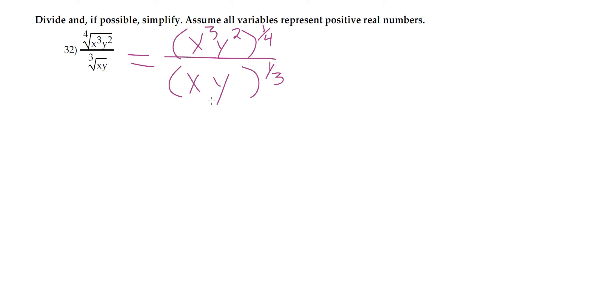Now if we wanted to get to the quotient rule as fast as possible, we could just get common denominators in these rational exponents. Now you can also distribute this and combine the x's together and do this in another way, but I want to demonstrate a different technique here. If I multiply by 3 over 3 on the top and 4 over 4 on the bottom, I make this x cubed, y squared, to the 3 twelfths power. And on the bottom, I have x, y to the 4 twelfths power.